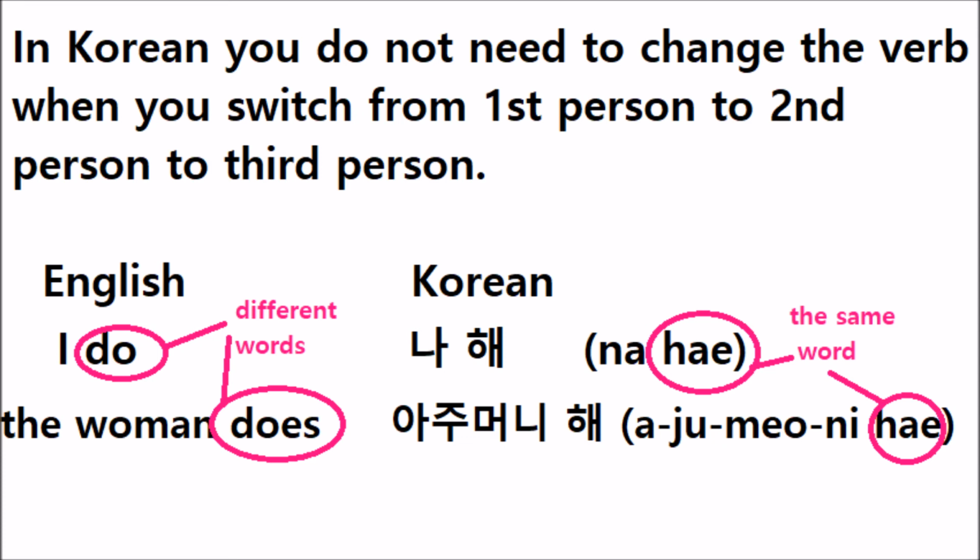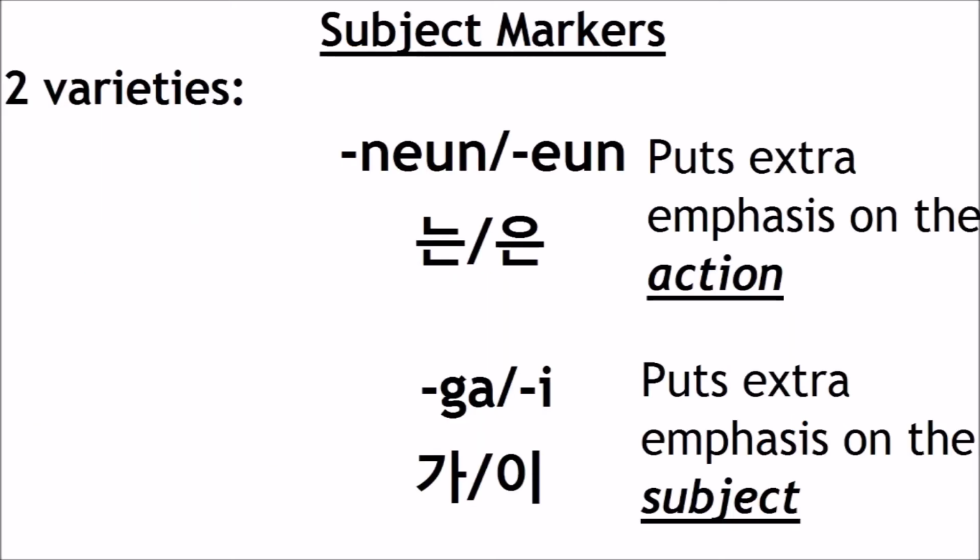So convenient. Subject markers can be tricky for some people, so this is the third time I've explained it, and I will probably explain it again. So don't give up if you're having a difficult time with this concept. It's not an easy one. And if you do understand it, well, then it's important to be reminded.